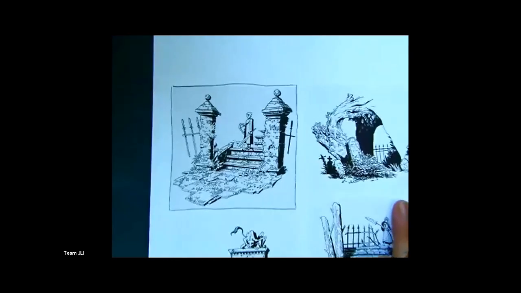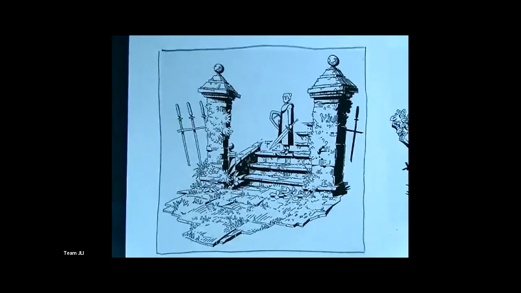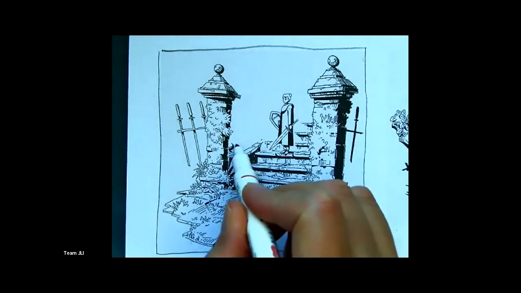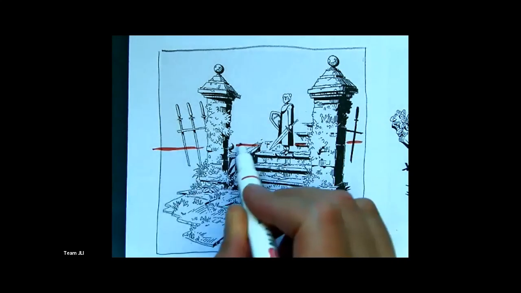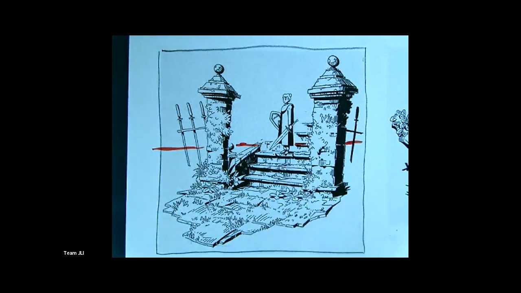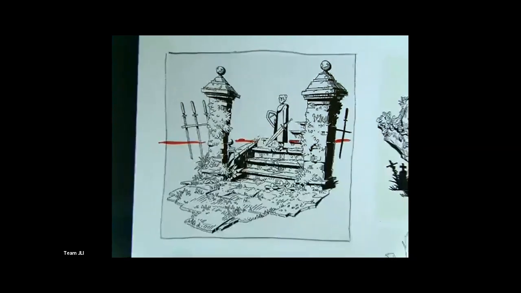Oh, but first, let's take a look. Horizon line. So there's no horizon line drawn here, but we know that when we can see the top of the stairs, they have to be underneath the horizon line. And as the stairs back here go up, we cannot see the tops of them. So whichever one is the flattest top space, whoops, that pencil didn't work. Probably right above her, right at her hemline, huh? Yes. Very good. Right about here, her hemline is the horizon line. That's why we can see the tops of the stairs below it, but not the tops of the stairs above it. So when we're doing our little practice piece, keep that in mind here.